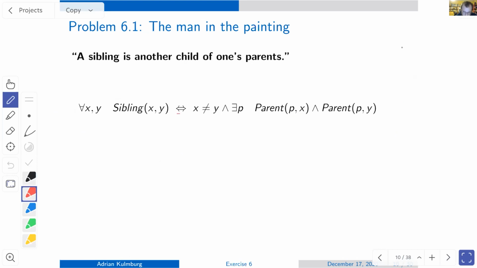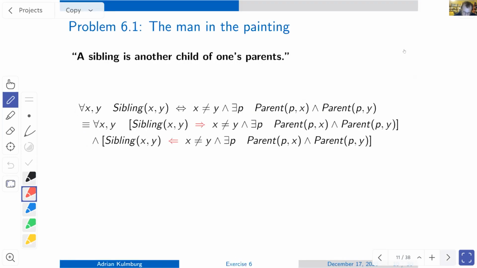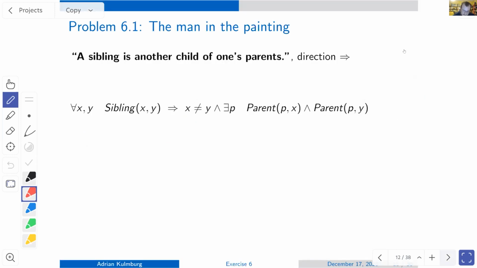So the first thing that we need to do is implication elimination. Here we actually have a biconditional elimination. So we actually need to get rid of that one first. And how do we do this? Well, we just split it into an implication in the one direction and an implication in the other direction. And we will deal separately with each part. So let's first start with that one, and then in a second step, we are going to deal with the other one. As I said, let's start with the direction left to right.